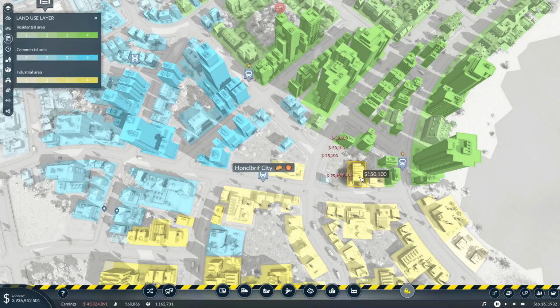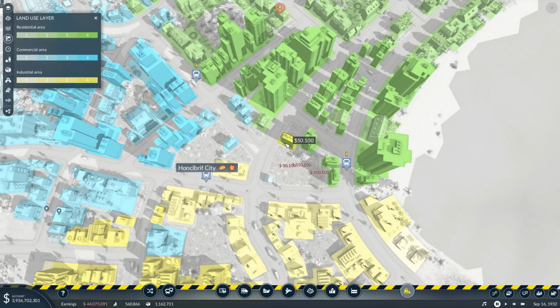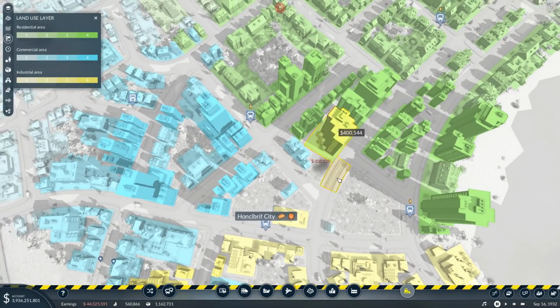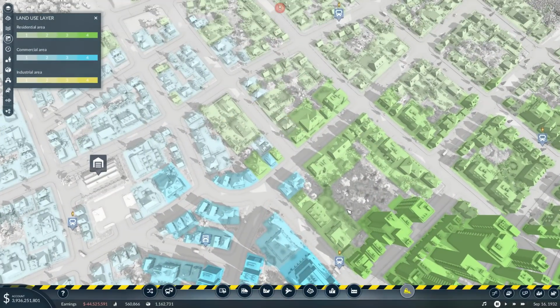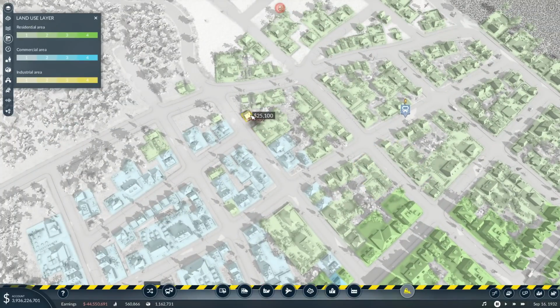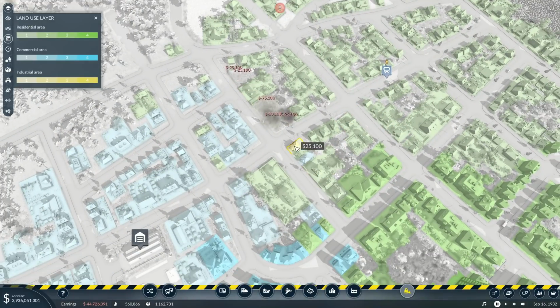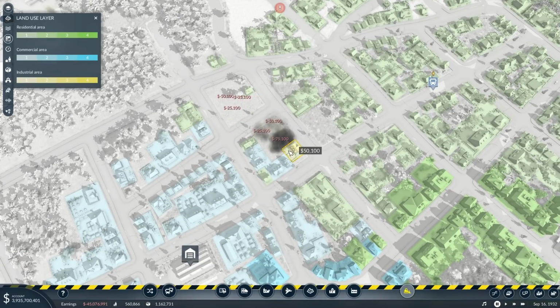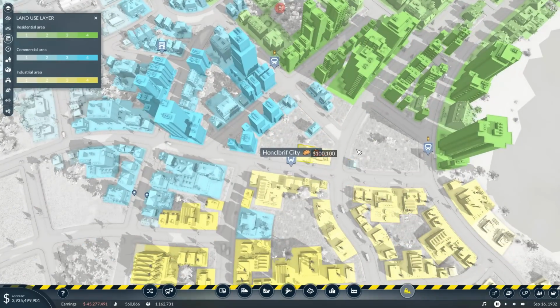Now I'm going to leave the commercial for now, and maybe even push some of the residential out, but I want to take out some of the commercial from up here so that we've got some commercial to grow into this area down here.